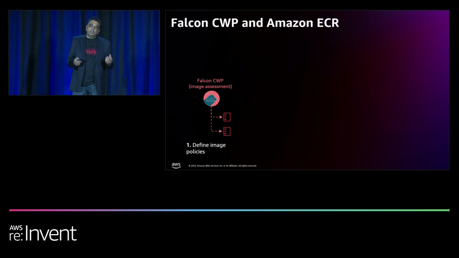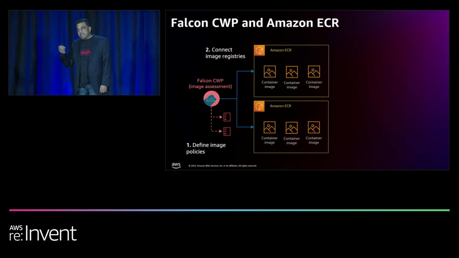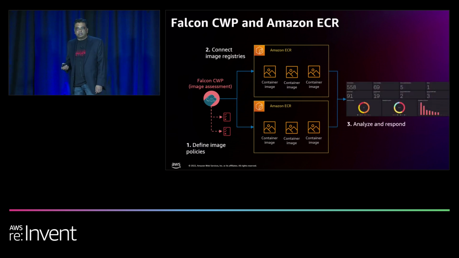So once we define those policies from a vulnerability scanning perspective, then we would run them against the registries, in this case AWS ECR, and you can run against multiple registries. Then the telemetry from those registries would appear on our dashboards, or you can send it in real time to your dev, security, and compliance teams. So that's the ECR registry integration and scans against policies you define on the Falcon CrowdStrike dashboard.